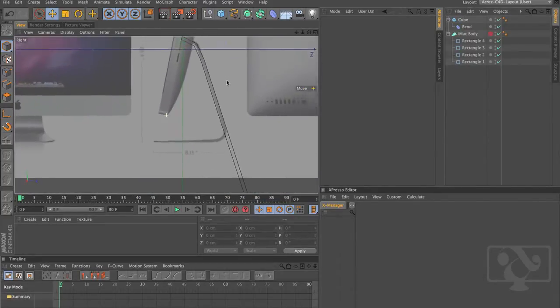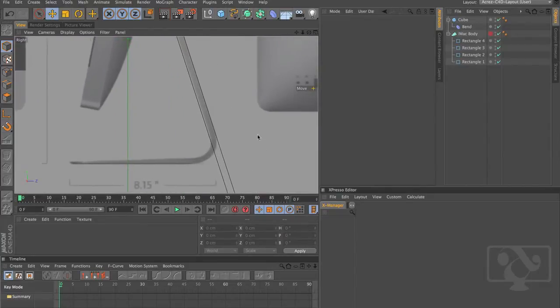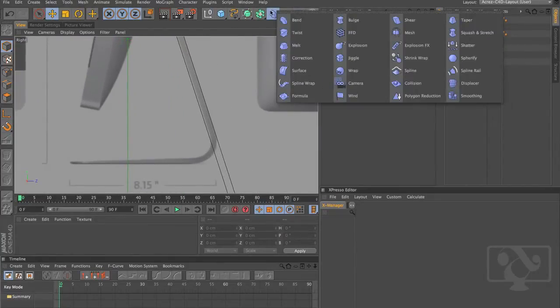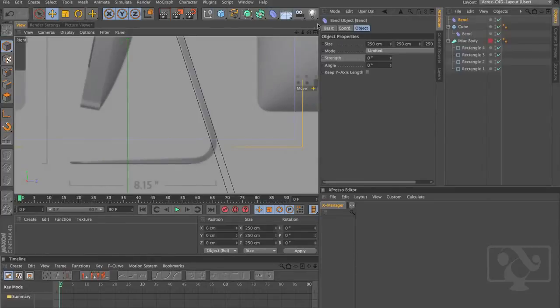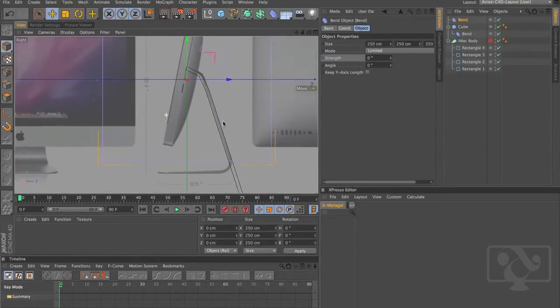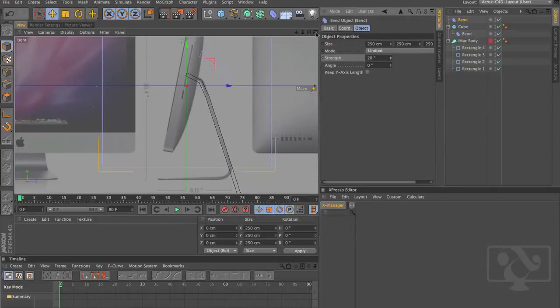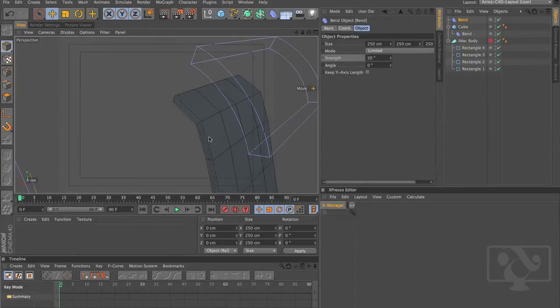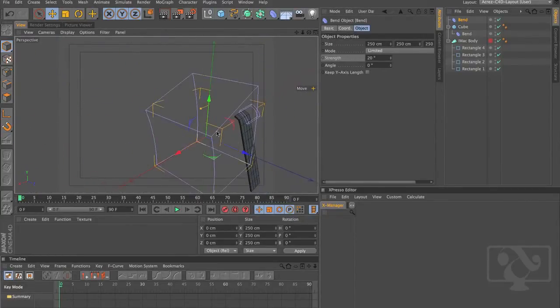we're ready to start bending the bottom of the base. So once again, come up to your Deformers tab, select Bend, and once again we're just going to see which way this is bending. Just increase the strength a little bit.